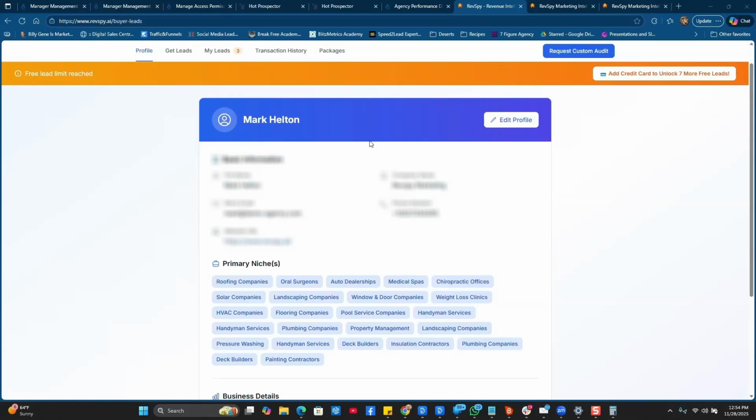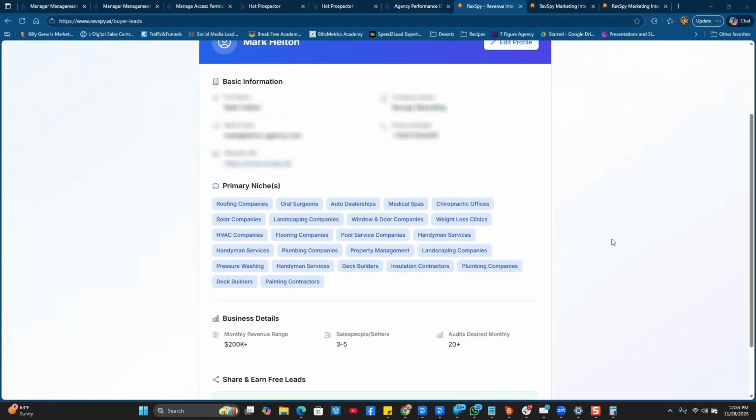All right. So before you get started, I just want to go over a few things to show you what this tool is, how it works, and cover a few housekeeping items. Number one, when you first join RevSpy, you're going to have to fill out a profile. Make sure you complete that profile as much as possible because every single one of these things is important to us. Obviously, you can't get into the system if you don't use your proper name, email, and phone number. You've got to verify your phone number and email in order to claim leads.